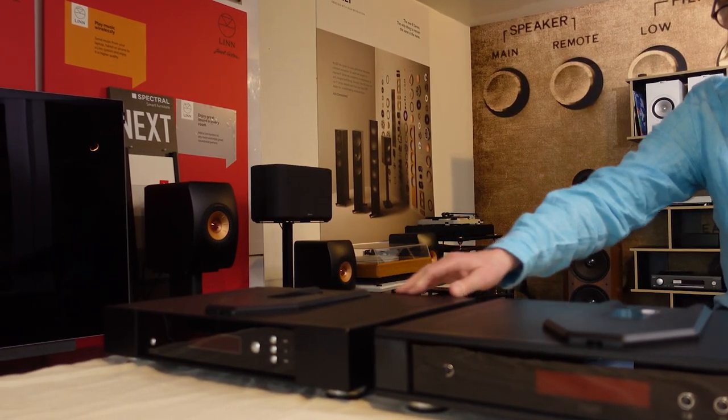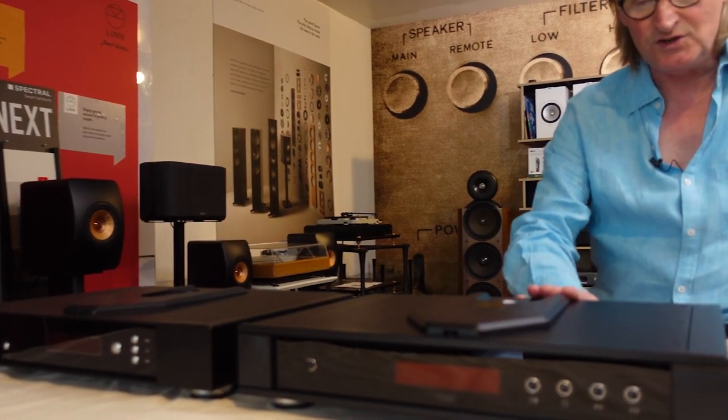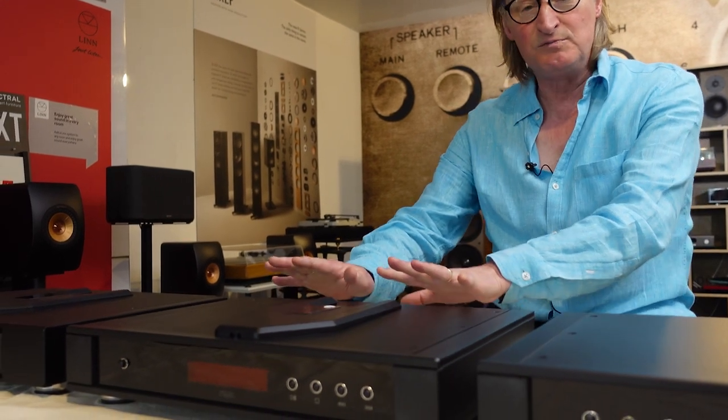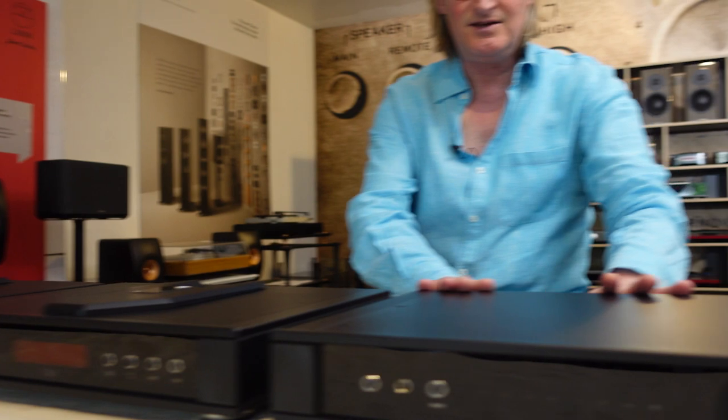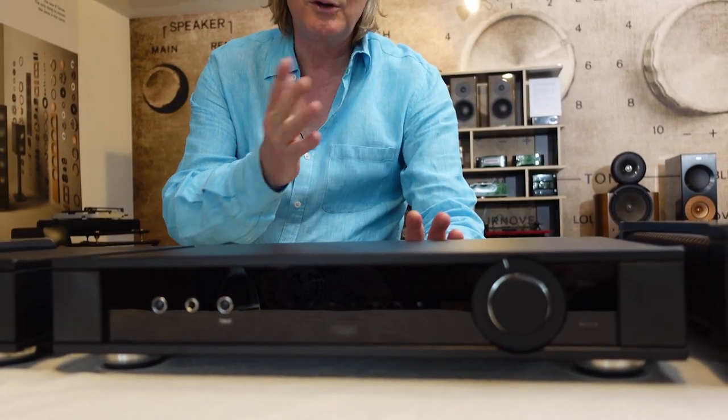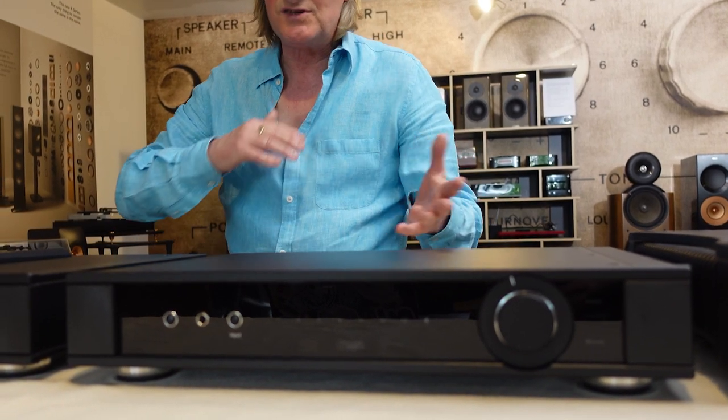The new version of the Saturn is predictably called Saturn, and it's just the same thing in a new case. When you say, well what have they done to that? — they've put it in a new case. Being geeky, I have actually played about and listened to it and I think it sounds slightly better, but it really is the same thing in a slightly more robust case. They weigh about the same — both very heavy. So why did I digress to that? Well, because the digital to analog converter that was put into this Saturn is now in this new Elex.